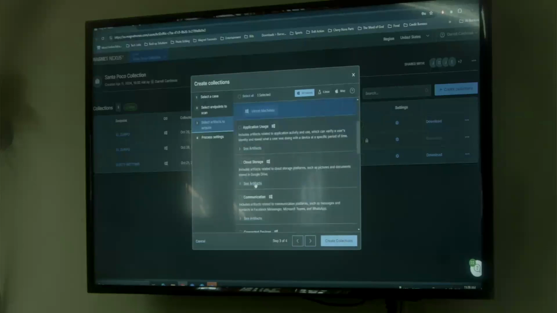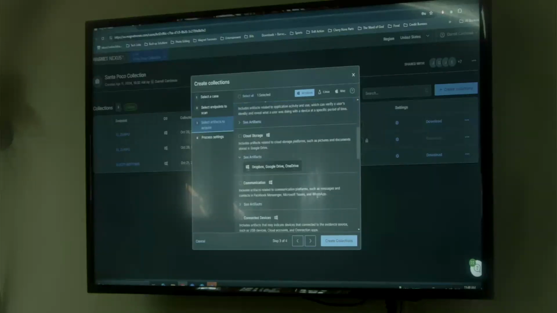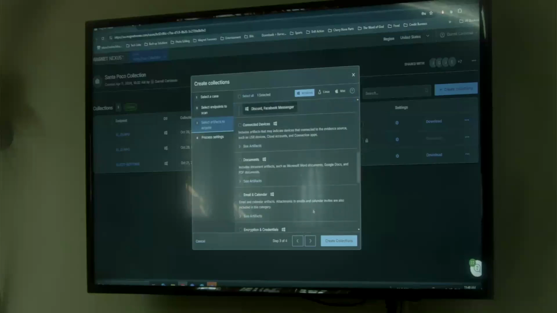Cloud storage: if I wanted to go after Google Drive, OneDrive, Dropbox, anything that is stored on that machine itself, because you can have those sync data, I'm going to go ahead and collect that. Communication information, Discord, Facebook Messenger, anything of that sort, I will extract.